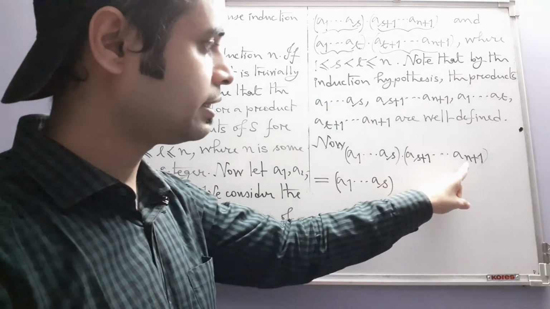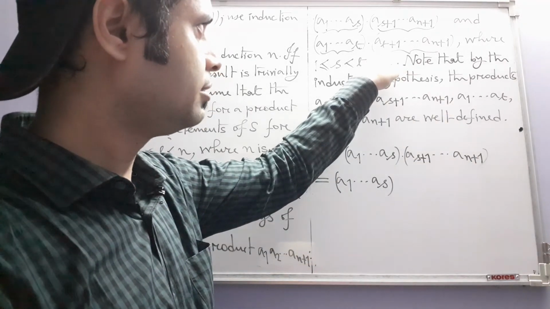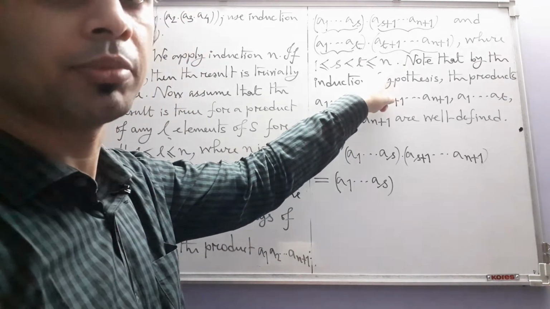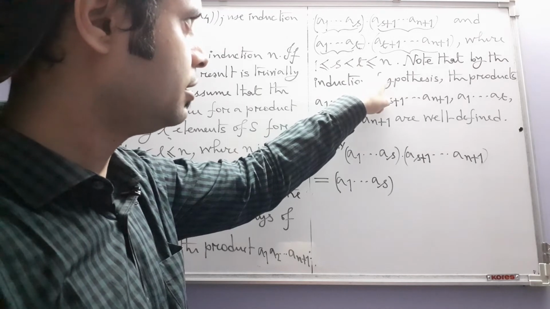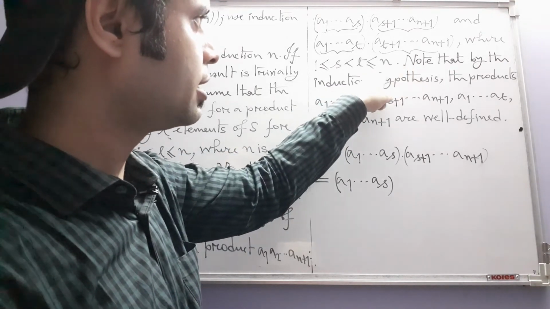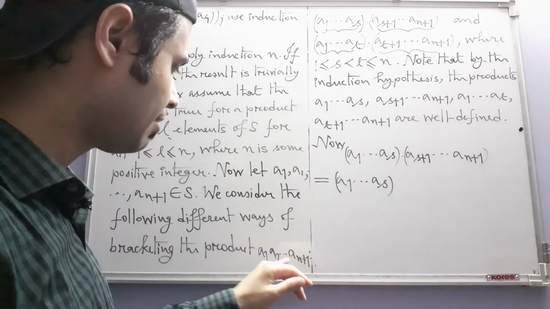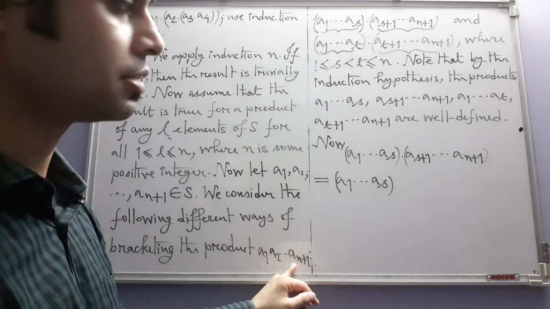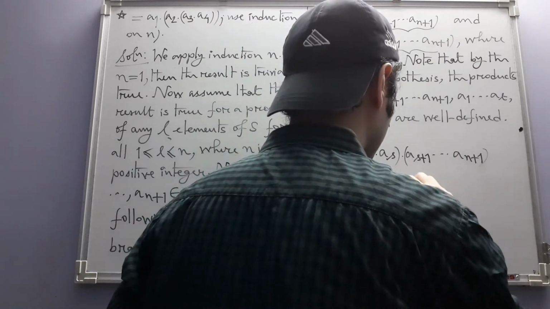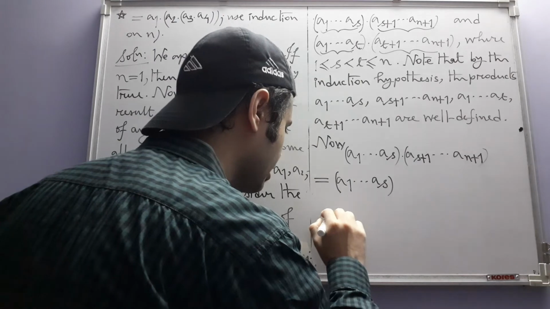So note that t cannot be n plus 1 because we are writing t plus 1. So do you see the reason for this upper bound? We have n here because we have t plus 1 here. So if t takes the largest value, then we have to have that thing available for us, and that is a n plus 1.